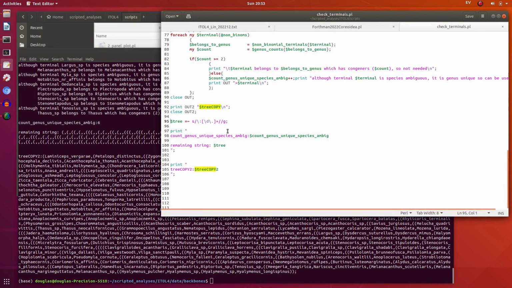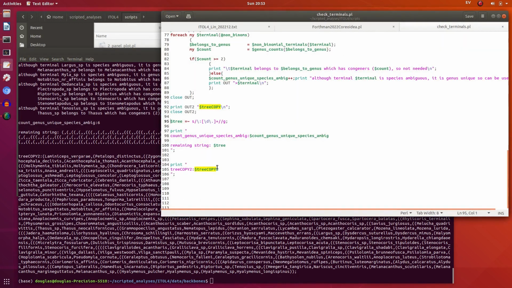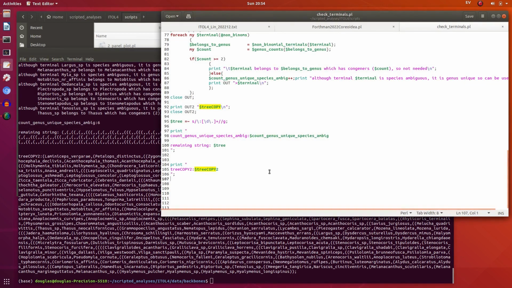Okay, so what I think I'll do is I've made another copy of the input tree, and I'll just pull out all the splits from this and see what we've got. Let's just see what happens when we run it.